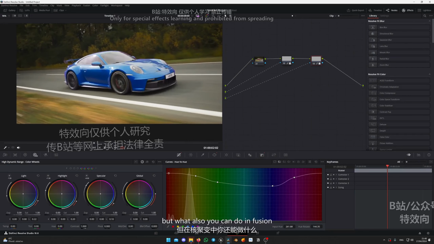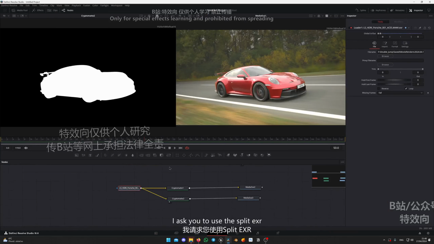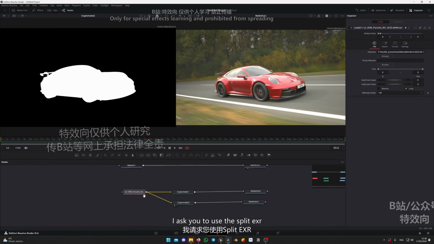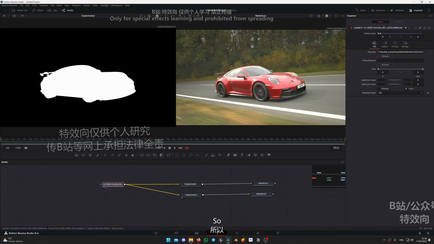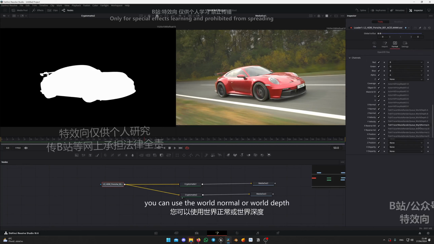But what you can also do in Fusion, which is why I asked you to use the split EXR, is get the world normal. You can do that by going into format, and in the channels for a Z channel, for example, you can use the world normal or world depth.